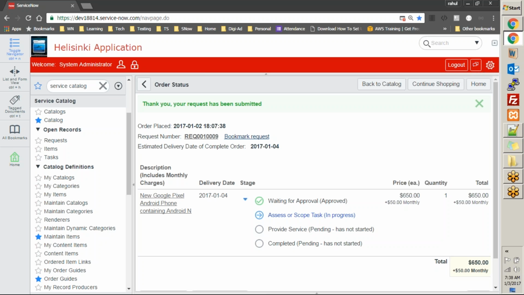So we haven't attached any workflow. This is the default workflow. Okay, the default one. So waiting for approval, then access contract, provide service, and complete and pending. Okay. So definitely there is a custom workflow which needs to be created. The custom workflow has different stages, right, of the workflow.